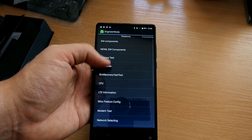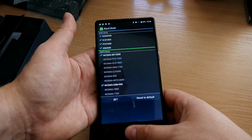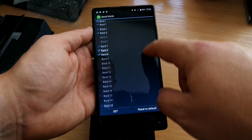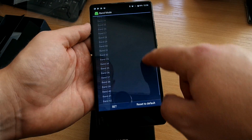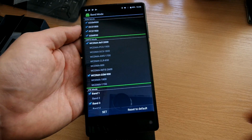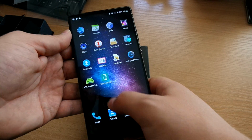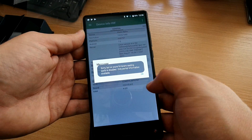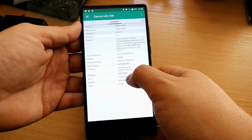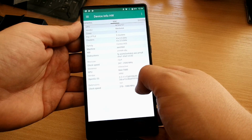Now let's check out the bands supported here. I see a bit of limited support, very limited. Bands 1, 3, 7, 8 and band 20, so not a very big band support here. This will 100% work anywhere in Europe, and in Asia of course, for 4G LTE, but it's very limited. I think only a few operators in the States and in Canada use these bands, so do check with your local operator to know if this will work in the United States or in Canada if you're there.